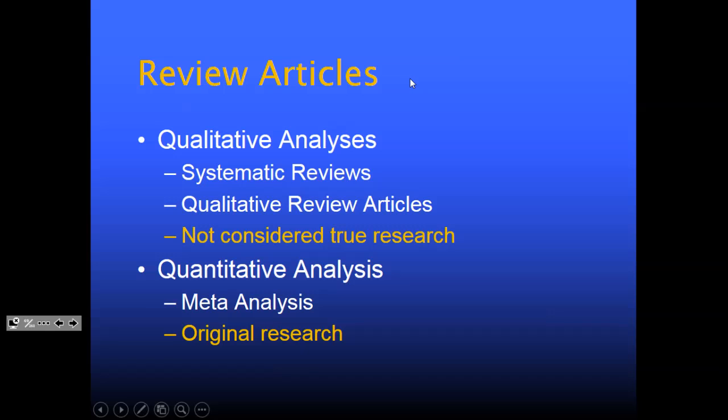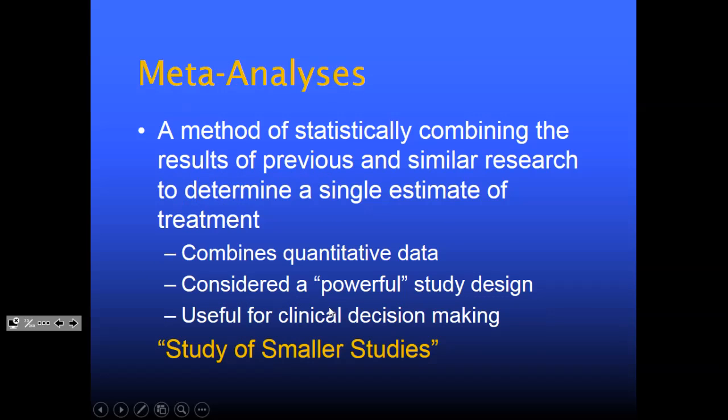Statistics are everything if you don't appreciate it. It's why you pay for your car insurance. It's how you get graded on an examination and determine eligibility for remedial. All of that. Then you've got meta-analyses, our method of statistically combining the results of previous and similar research. Meta-analysis, easiest thing to understand, a study of smaller studies. I just take a whole bunch of studies together, I put them in a blender, I mix it up, and I get one big study.